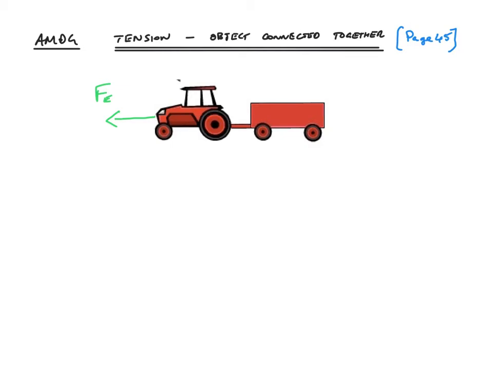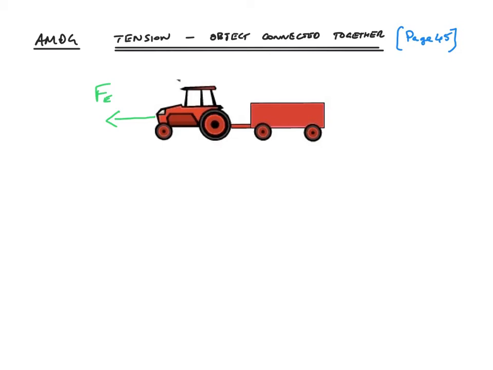Now the way that works is that the engine force acts on the tractor. But obviously you wouldn't get the kind of acceleration that you would expect to get if the tractor was not pulling a trailer. So this is going to have some impact. It's going to pull the tractor back, and we'll look at that force in just a wee minute. But you also need to have a force acting on the trailer in order to move it forward.